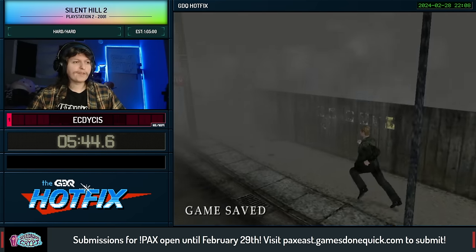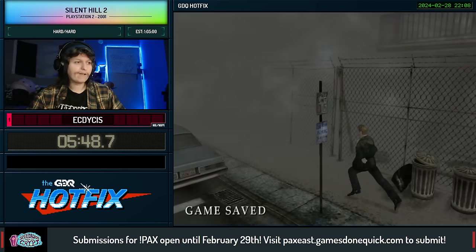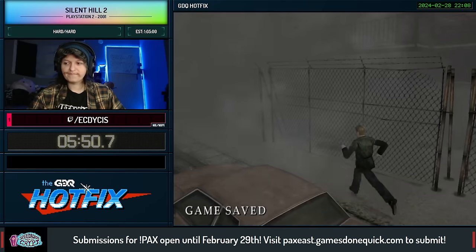Alright, so we're almost up on the apartments. This is the first real hub of the game. We got the key, we're going to be getting right in there. Should be nice and good.